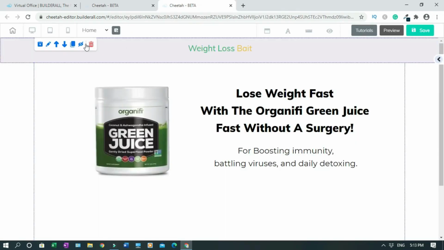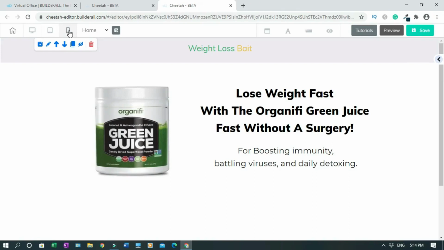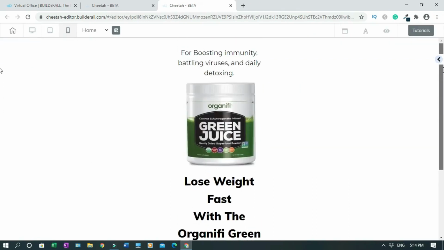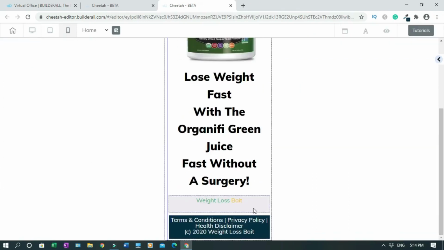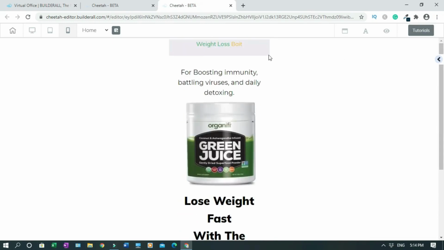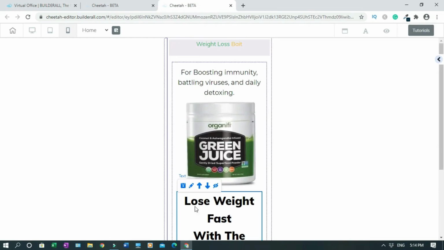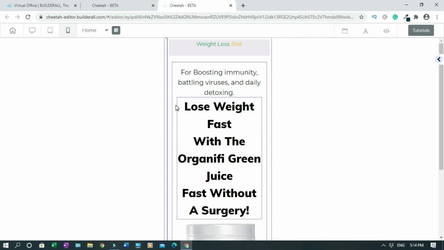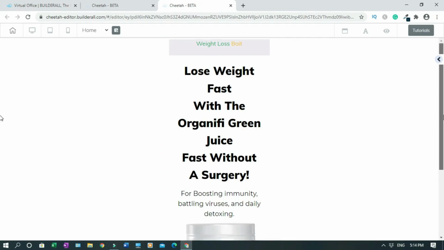All right, so let's check on mobile. So click on mobile. So you click on this, then move it up. All right, so now it's up right there. That's where I want it to be. So now I need to move this up. So move it up, then I'll move it up one more time. Click again. Okay, this is the way it's supposed to be.